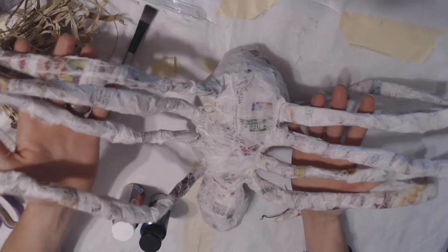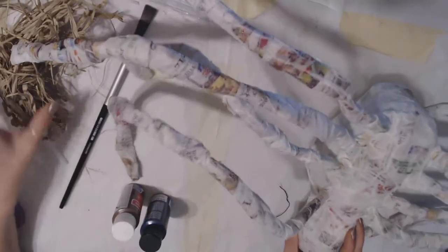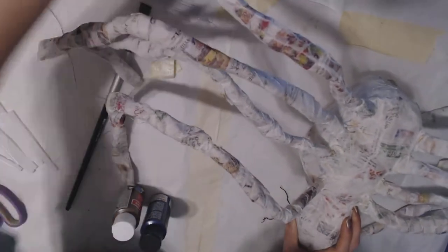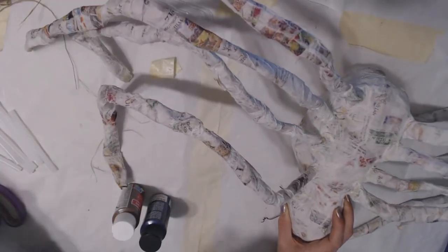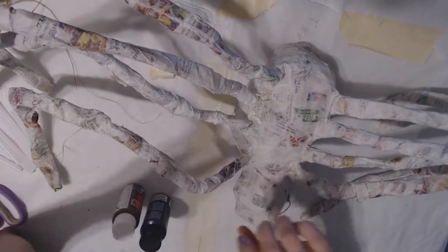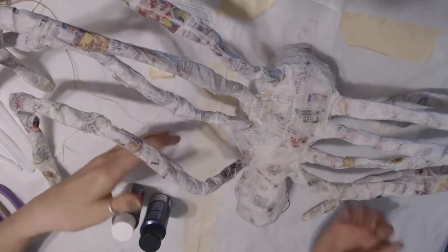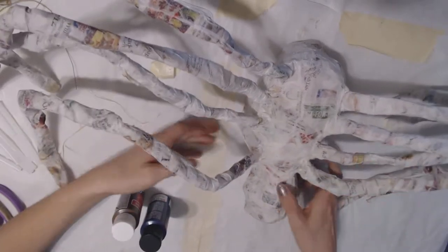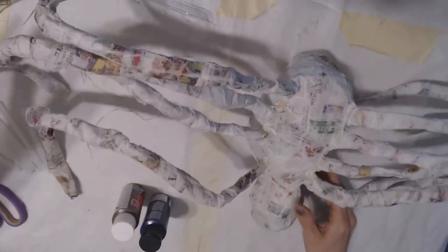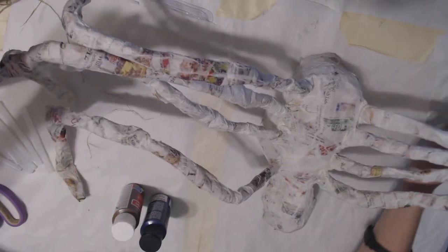I have finished and it is completely dry. The coating for the spider, the paper, and the glue. After I had gotten the newspaper on, I put a coating of a very thin paper towel or napkin over top of this, which gives it a little bit more sturdiness, and you can actually pick this up and it's stiff. And so we are going to be painting this bad boy, maybe decorating some on this spider today.